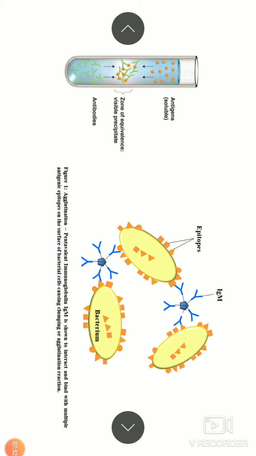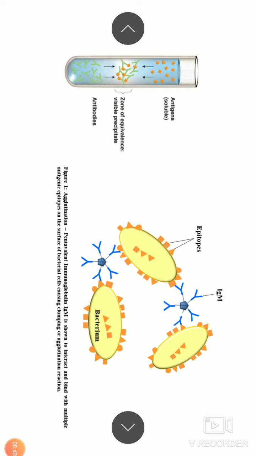If the antigen is an integral part of the surface of the cell or other insoluble particle, the agglutination is called direct agglutination. If a cell or insoluble particle is coated with a soluble antigen such as a viral antigen, a polysaccharide or a hapten, and the coated cells are used in an agglutination test, it is called passive agglutination. If you are using the bacterial cells directly, it is direct agglutination. If you take the antigens out of the bacterial cells, coat them on a particle, and then see whether there are antibodies in the serum, that becomes the passive agglutination test.